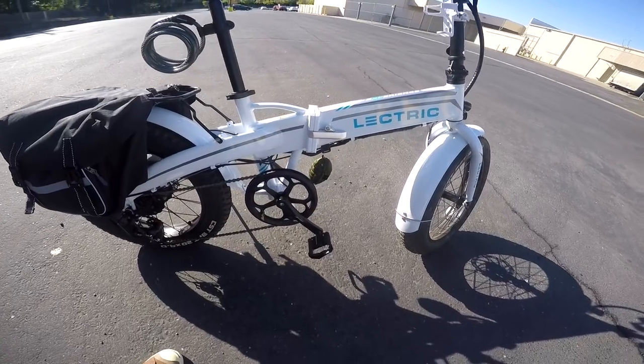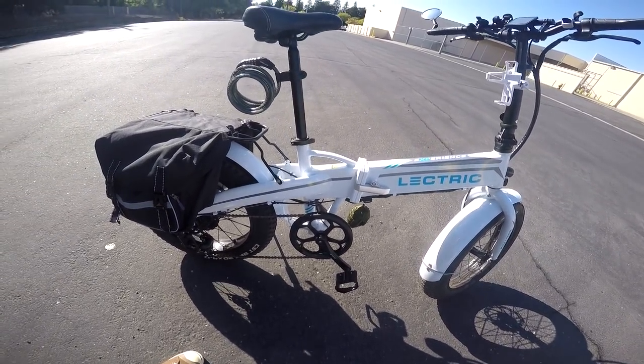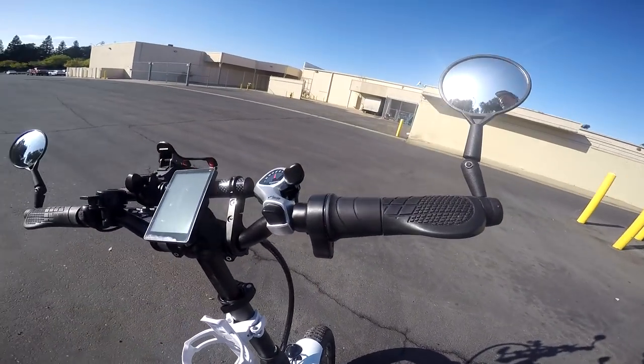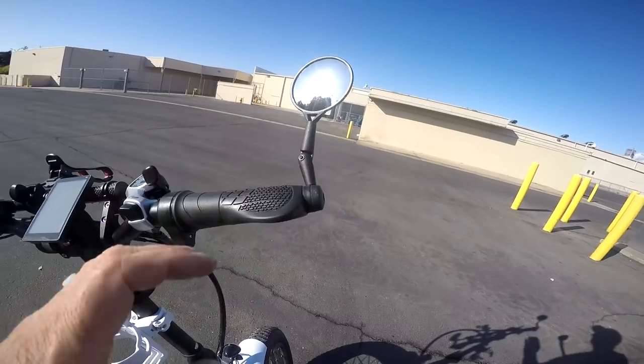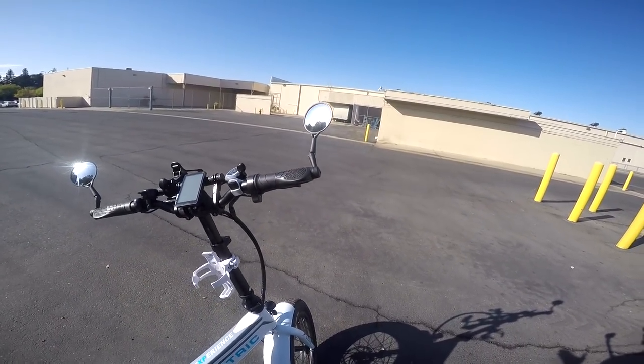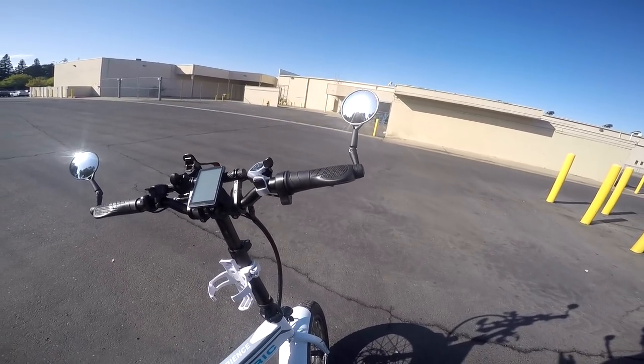The cranks seem to be okay. They work fine. Not planning on changing those anytime soon. As you can see up at the top, I did already put accessory bars and mirrors on, which I did because you feel much more reassured when you can actually see behind you when you're going at higher speeds.